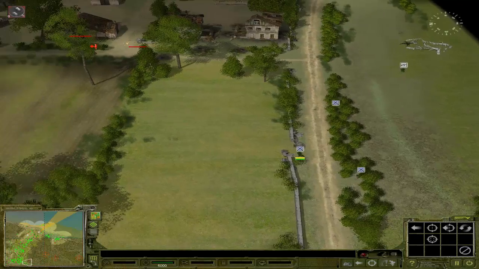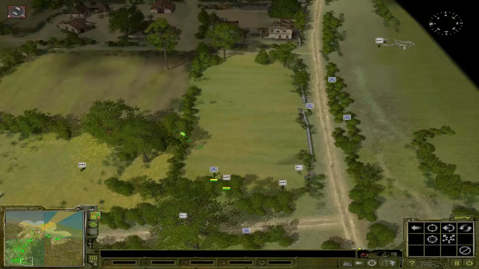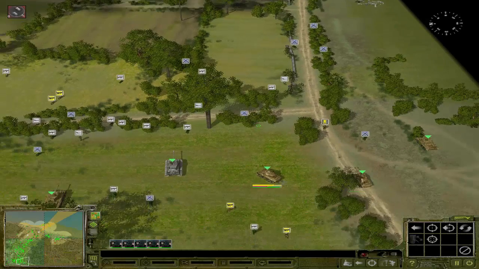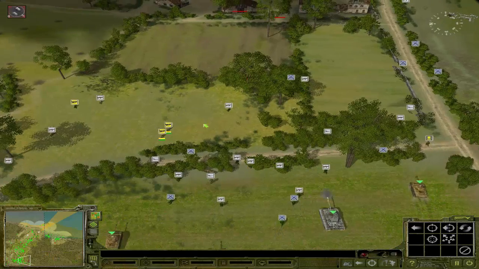And there you go, an AT gunner. No, that's actually an artillery cannon. That's our artillery stuff. Sexy like a beast. Excellent. That's actually artillery. If we can capture that and utilize it for our own thing, it would be perfect. I would be very happy utilizing the enemy artillery.